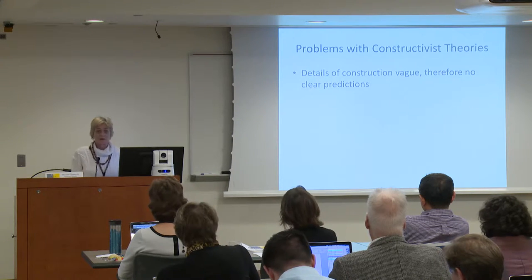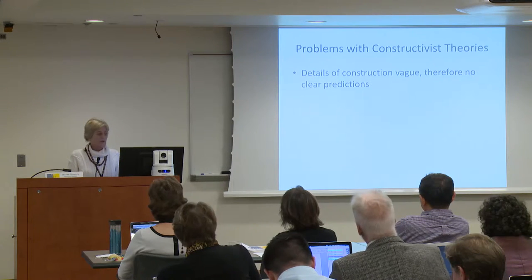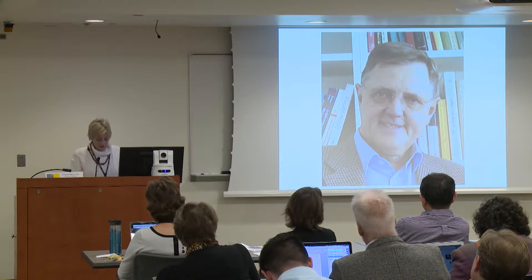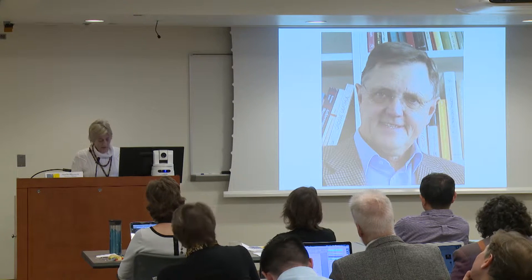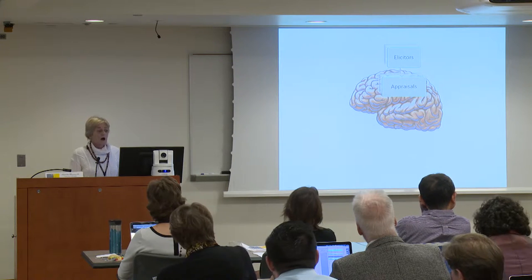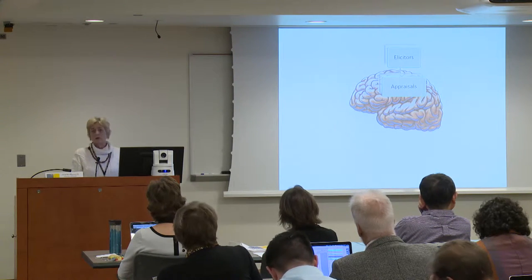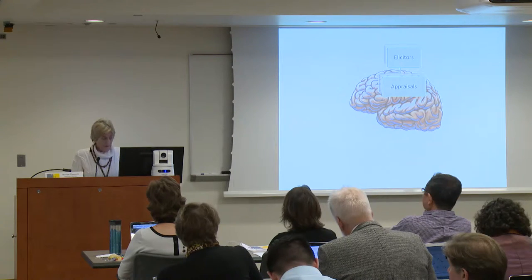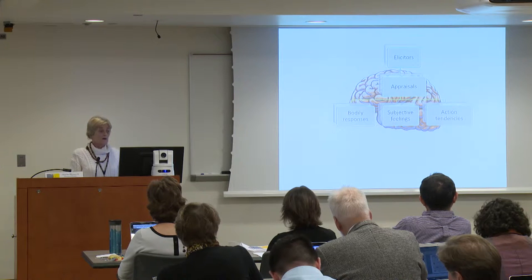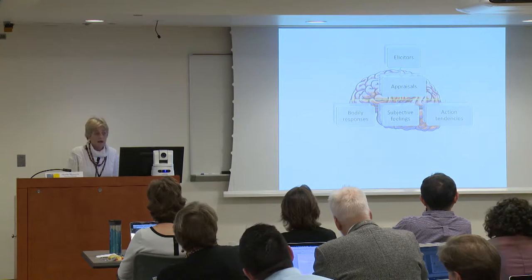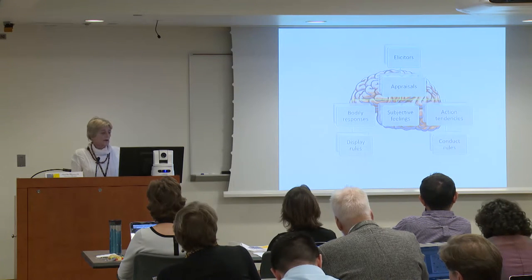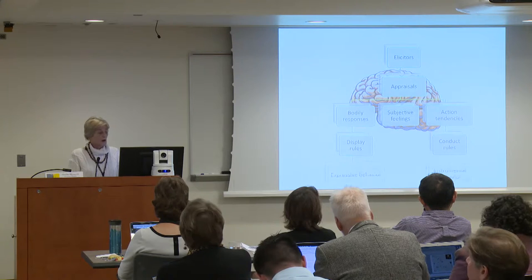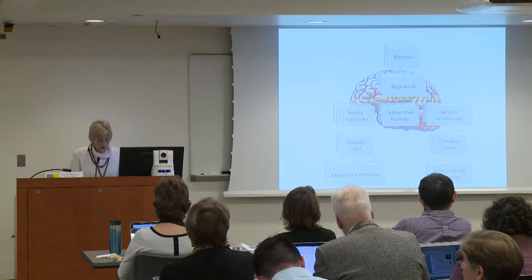Okay, and the final one, on which I'll spend too much time because it's mine, is appraisal theories. They were started about simultaneously, but unaware of each other, by Klaus Scherer and by me. Appraisal theories basically argue that you have elicitors out in the world, and you look at your world and you appraise what's happening there along certain dimensions, which I'll mention in a minute. These appraisals correspond to bodily responses, subjective feelings, and action tendencies. And then what's actually expressed is controlled by cultural and individual rules. And finally, you get expressive behavior or instrumental behavior.